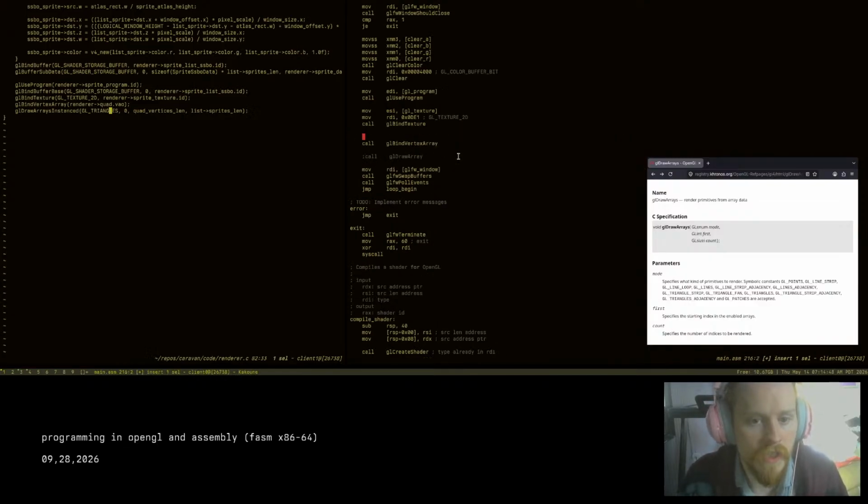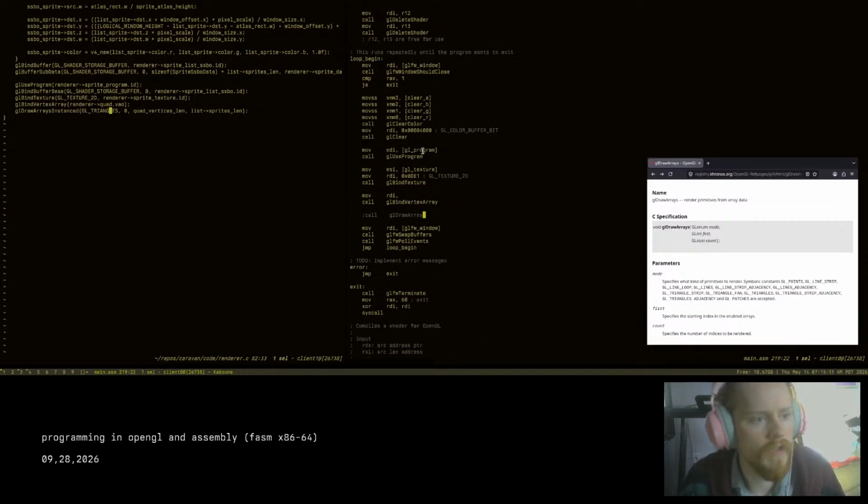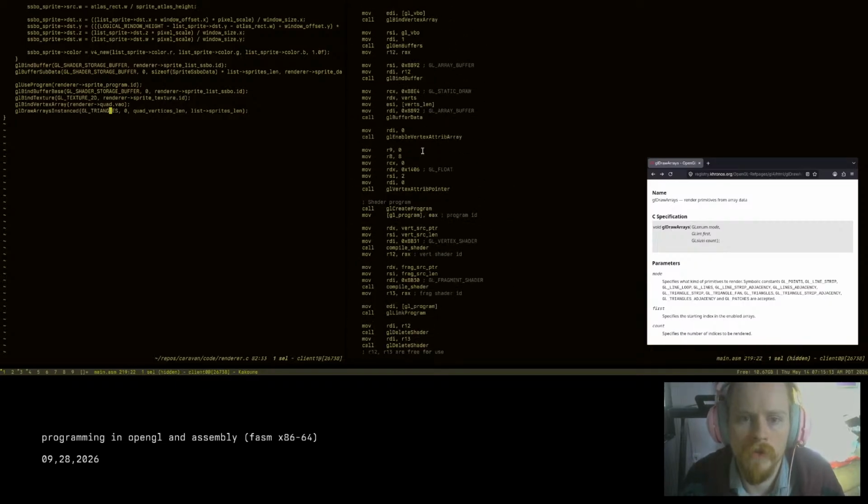GL bind vertex array. Once we get to the actual program running and the arrays being drawn, I'm not sure exactly what will happen because I just put these in from Learn OpenGL, so we'll probably need to change something there. Quad VAO, so VB, oh, interesting. VAO, that's what I'm supposed to keep.